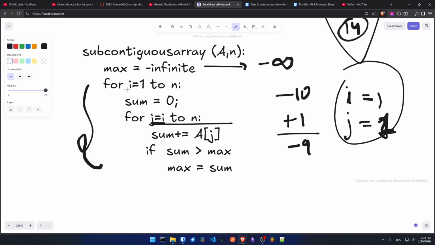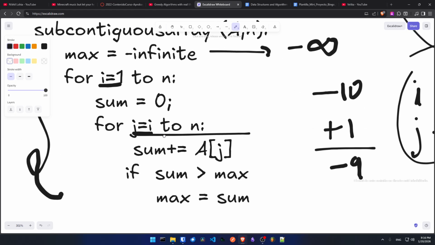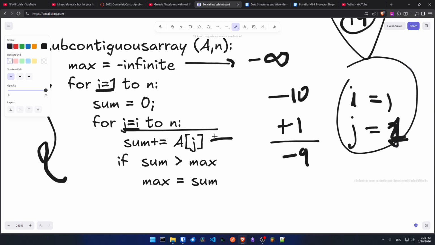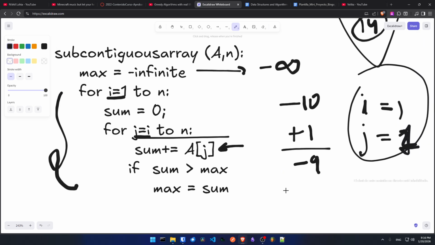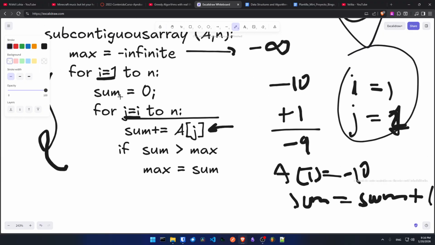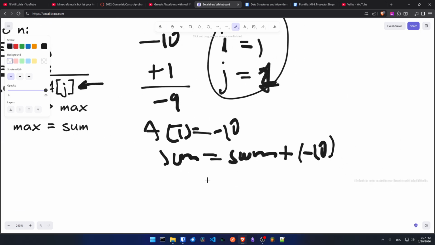That's what happens here and here. Then after that, we take this value here, a1, which is minus 10. That minus 10 is going to be summed with the sum variable. The sum variable right now is 0, so the sum is going to be minus 10.